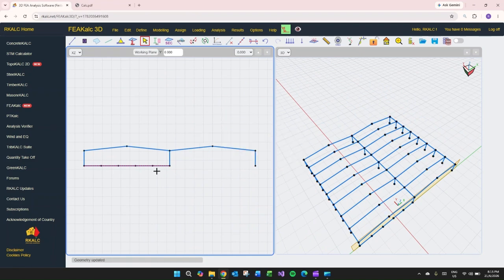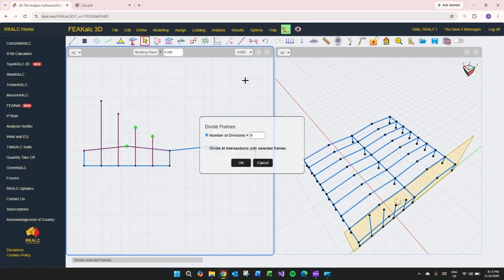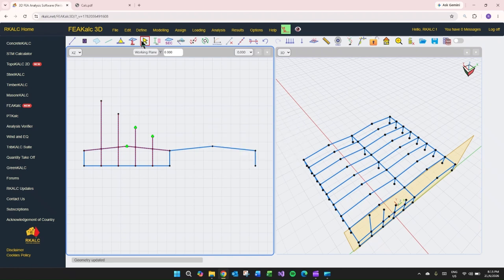So the whole thing has been divided by 5. You can now draw just as whole frames, just like what I'm doing, and then select them, and then divide again with the intersections. So they've been divided now. Hit exit, and then delete the excess as well.